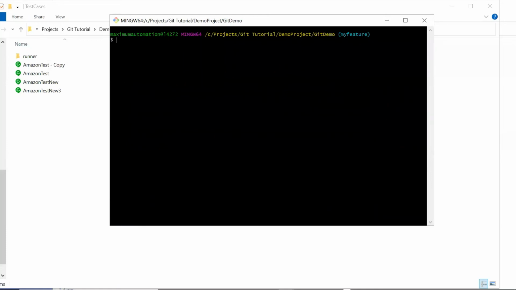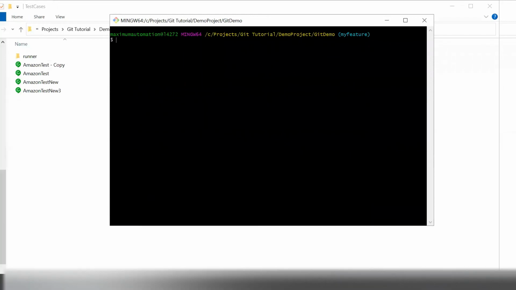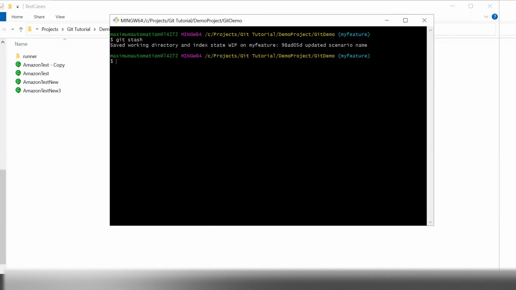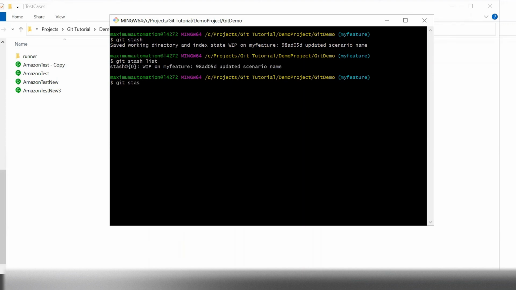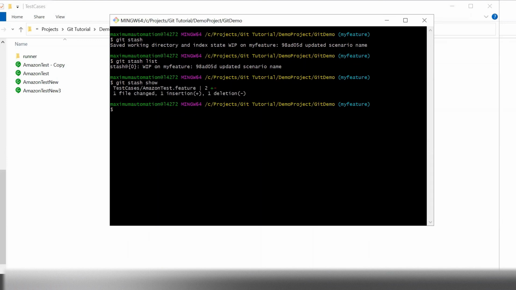Now let's say you want to see the detail of a stash, what all the changes are that are part of that stash. We can do that as well. To do that, let me again create a new stash first. Now to get the stash detail, you can type the command git stash show. You can see here it contains changes in one file, Amazon test.feature.